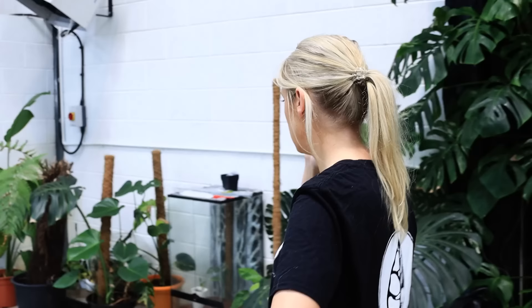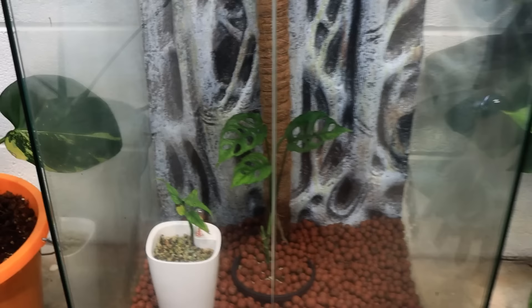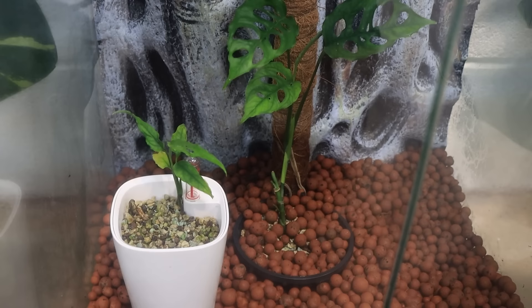If anyone wants to know what became of the oblique — the biofilm really did a number on it and when we got it out we cut it in half. We do have the other half. This half has been growing back in this little terrarium, and it is rooted on the pole. It's greened back up, but honestly I thought it was a goner. Never again. People ask me for updates on that all the time and I just haven't said anything.